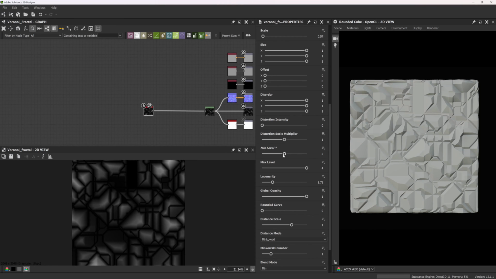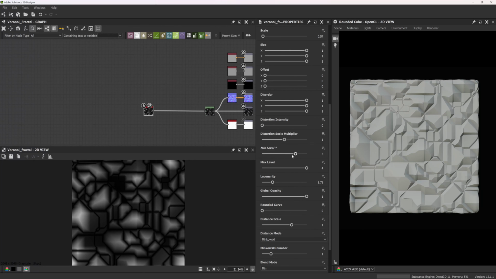What's interesting about it as well, once you start to increase the minimum level, it starts to introduce those sort of rocky shapes, which is quite cool. It's like a rock mixed with some sci-fi elements, which I find fascinating. I'm sure you can make a cool looking material out of this as well.